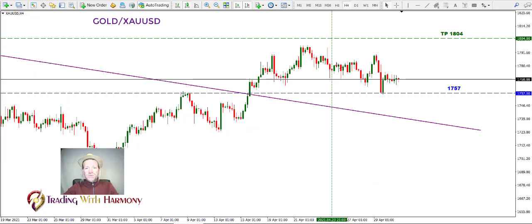Okay, so last week we finished here at this point, and what I was talking about then was looking for price to continue up north, but once price holds at our structural level here, which it did, it came right down on the nose of it, the 1757 area. So again I'm still looking for price to hold in these regions here, and if we can get a trend break, we are still looking for price to continue up north to hit our new TP level, being the 1804 in gold.